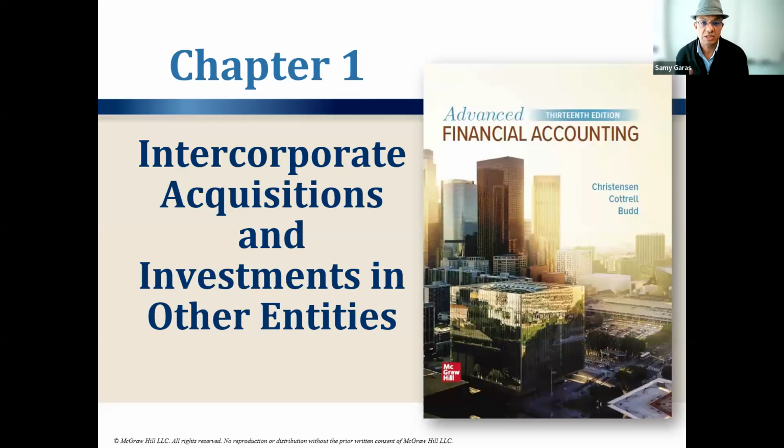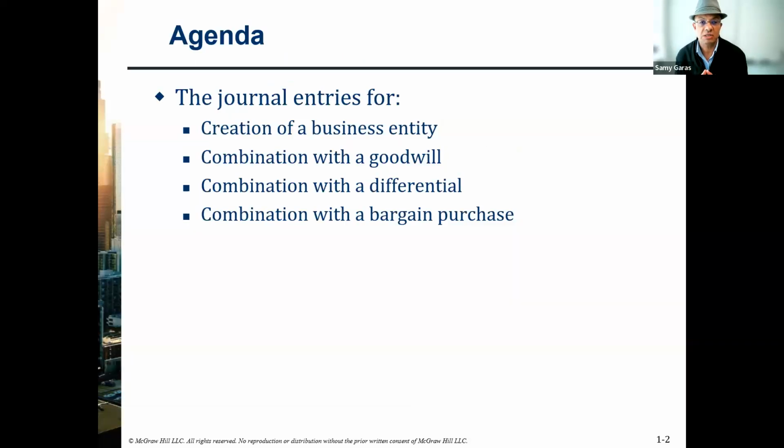And we usually face three issues. The first thing is the journal entries that we should make when we make the acquisition. And then the worksheet that we should make to disclose the balance sheet of the parent and the subsidiary, and how we make a combination between the two accounts, and finally, how to make the financial statements, whether a balance sheet or income statement or cash flow between those two companies. In this video, we will talk about journal entries only for this topic.